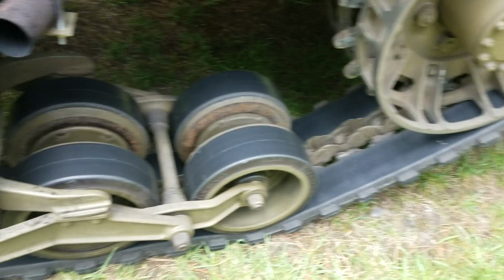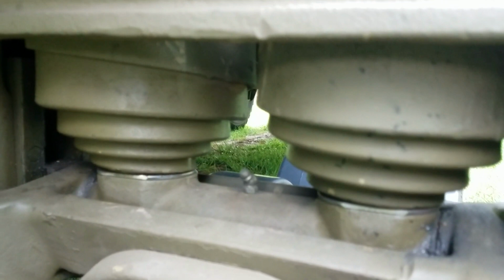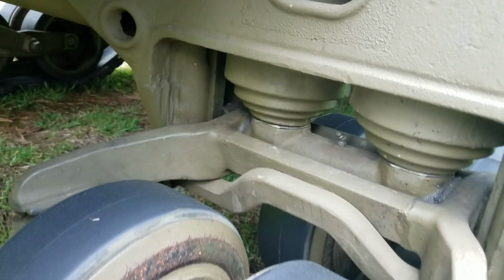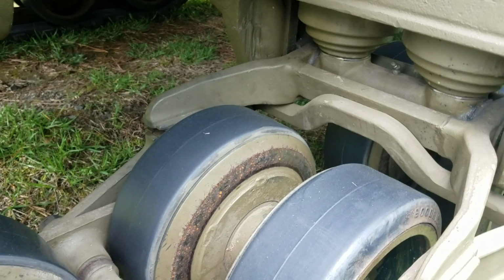Then you got your bogey system. Your bogey system has what they call volute springs. Now, I might be saying that wrong. That's these flat steel wound springs that control the suspension and allow the bogey system to float. It's pretty funny. If you go over a speed bump or a big bump or something, you feel it with the front tires, but then when the rear hits it, you don't feel it. The way the bogey system is designed, it just kind of soaks it up.